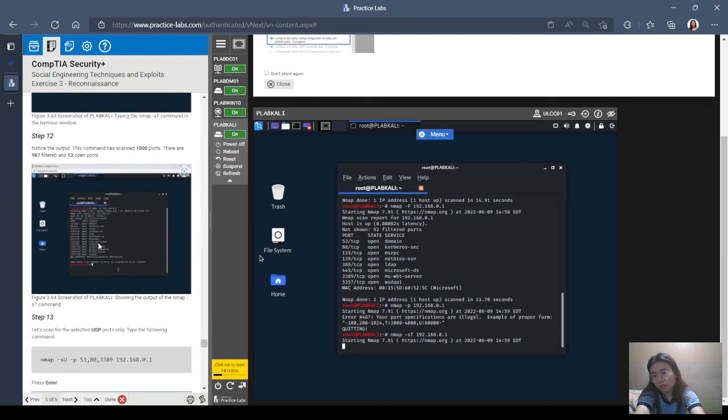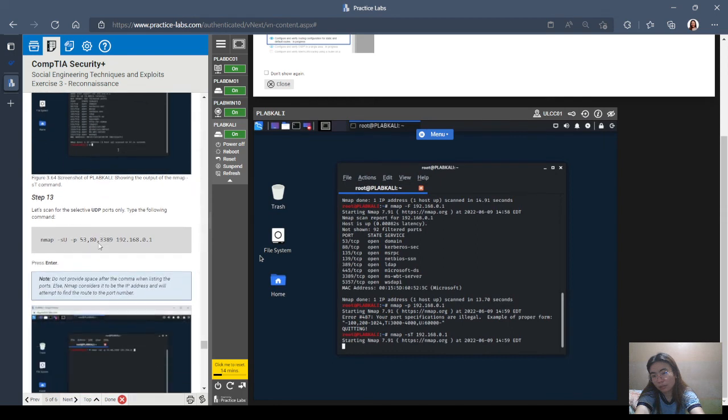Notice the output. This command has scanned 1000 ports. There are 987 filtered and 13 open ports.